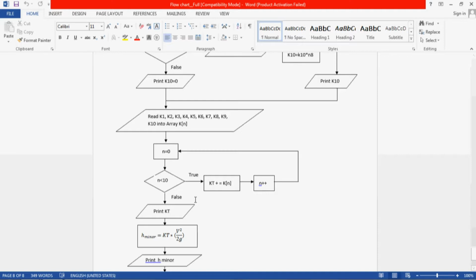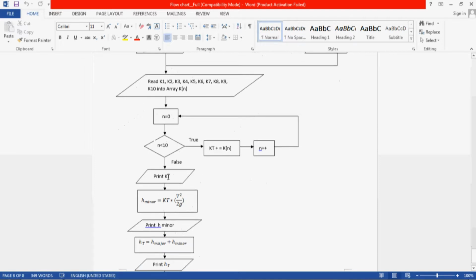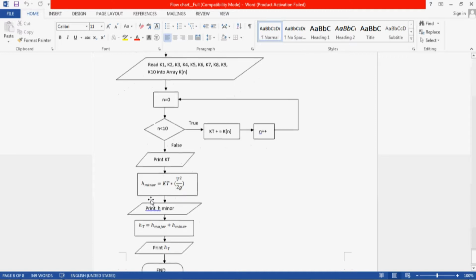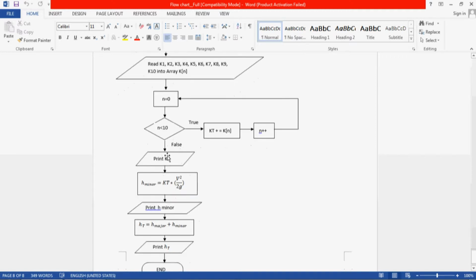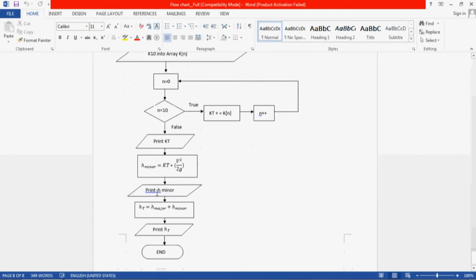After we find the K total, which is the coefficient loss, we print out the total coefficient loss. With this value, we find out the minor heat loss inside this combination rectangle, and then we print out the minor heat loss.